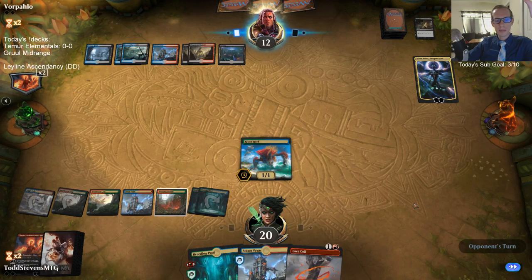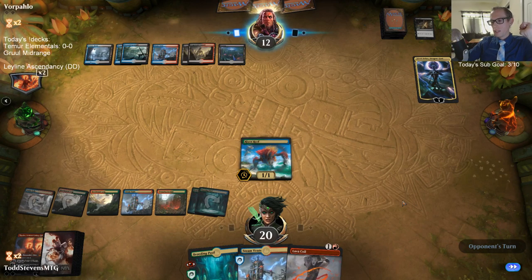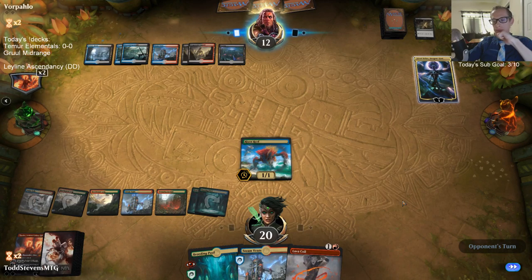Yeah, these Lava Coils haven't been so good against all these control decks. They may just have Nicol Bolas the Ravager at any point, though. They could have the Lava Coil doing something.